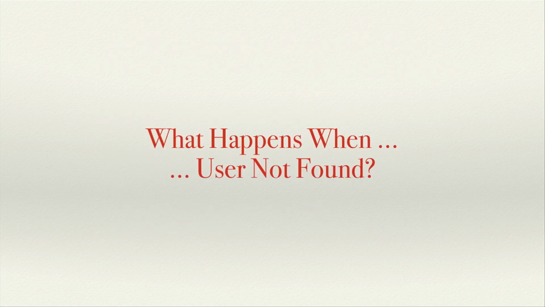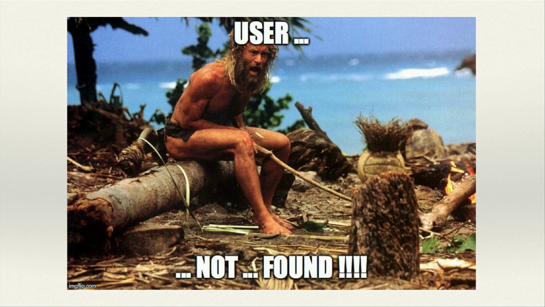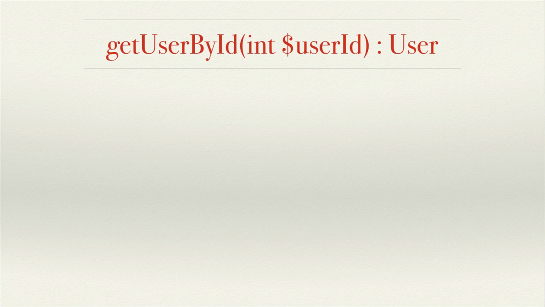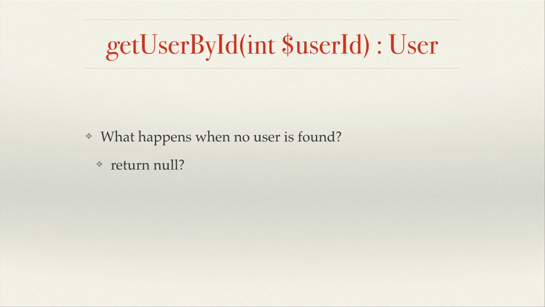What happens when user not found? This is the ultimate user not found when you're cast away. There are a few things that we could do, right? If no user was found, we could return null, we could return false, we could return -1, right? I mean, we laugh, but I've seen this in code that I manage.